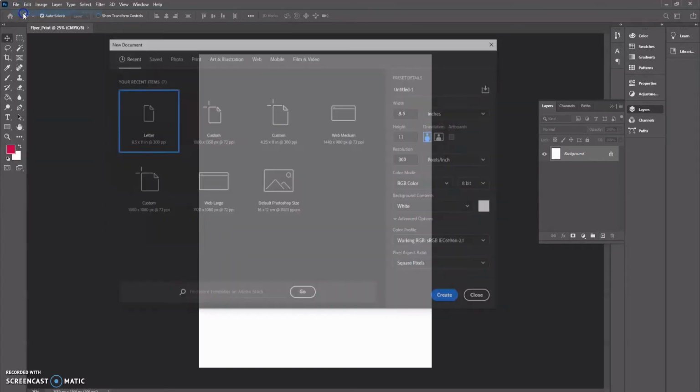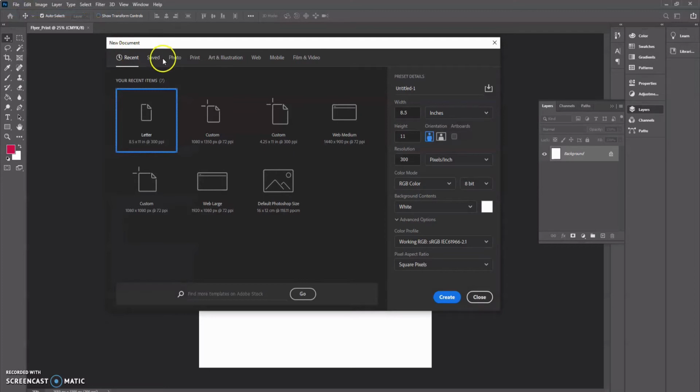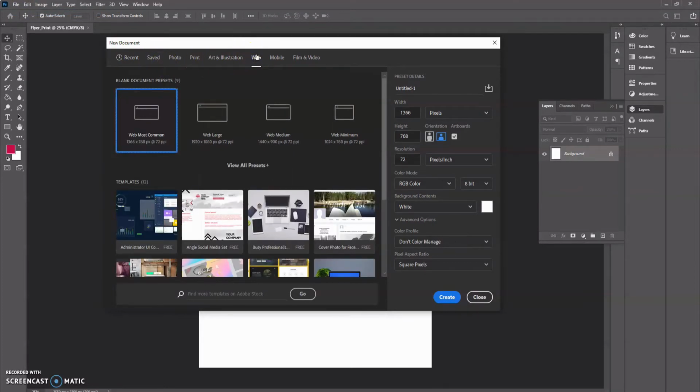File, new for reinforcement, but this time I'm going to select web. When I select web, you'll see that my measurement is no longer in inches, it is in pixels. If you look where I have my cursor right now, it is in pixels. I'm going to keep this size, but I'm just going to change the orientation from horizontal here to vertical. So I have this narrow design.